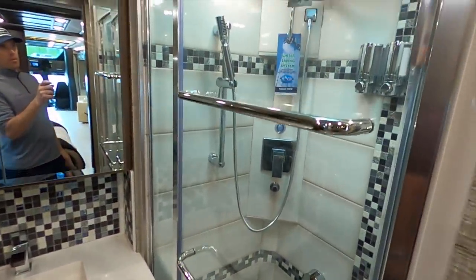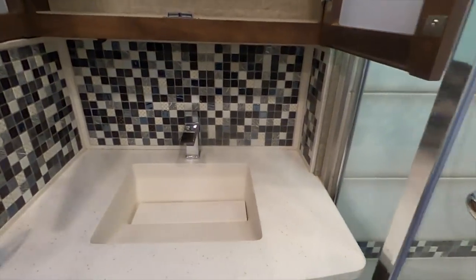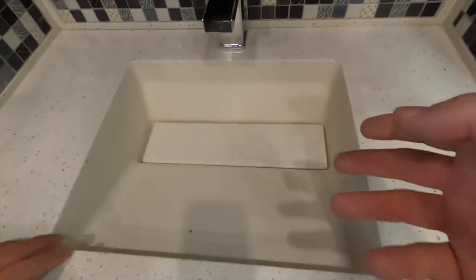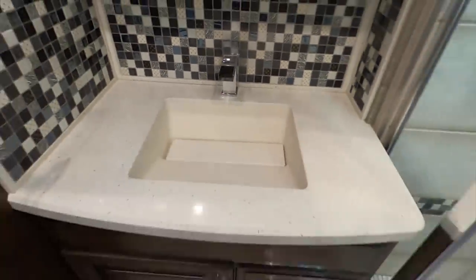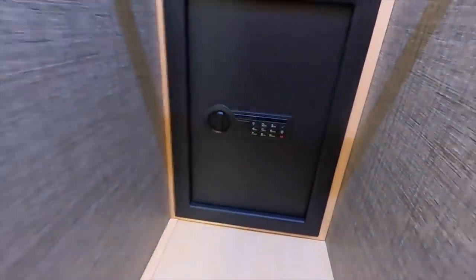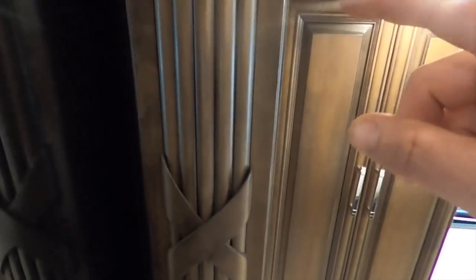Huge shower. The medicine cabinet has good storage. Notice the non-conventional drain — the kind of thing you see in high-end resorts — same thing in the shower. Even the faucet has a little waterfall trickle. There's a safe, hanging storage, and three drawers below with soft close. Just all of the cool woodwork Newmar does — a lot of people know they're known for all of the Amish woodworking.